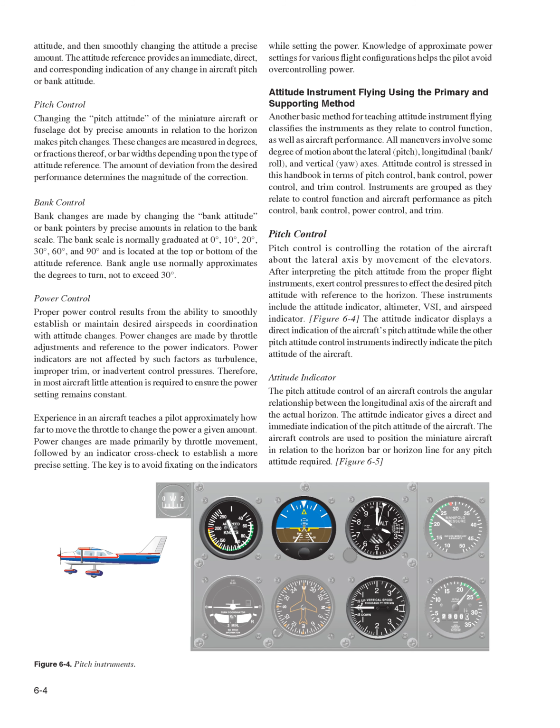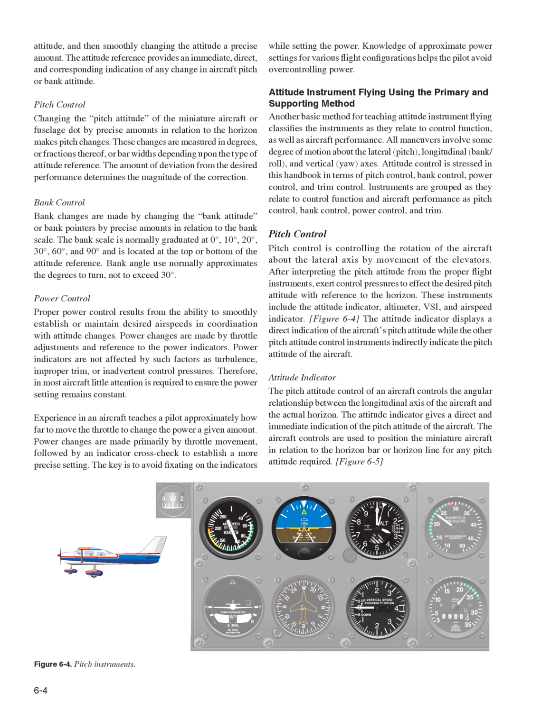Instruments are grouped as they relate to control function and aircraft performance as pitch control, bank control, power control, and trim. Pitch control. Pitch control is controlling the rotation of the aircraft about the lateral axis by movement of the elevators. After interpreting the pitch attitude from the proper flight instruments, exert control pressures to affect the desired pitch attitude with reference to the horizon. These instruments include the attitude indicator, altimeter, VSI and airspeed indicator. Figure 6-4. The attitude indicator displays a direct indication of the aircraft's pitch attitude while the other pitch attitude control instruments indirectly indicate the pitch attitude of the aircraft.